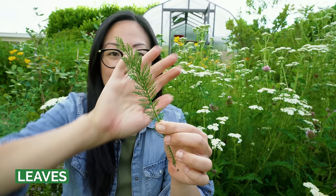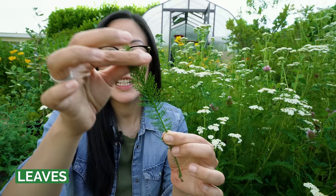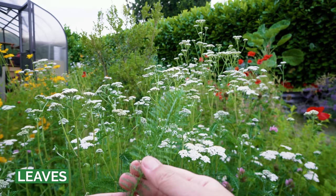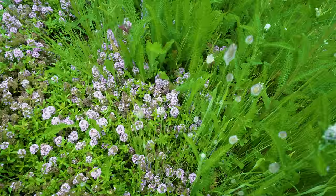It creates this beautiful, lush mass of foliage. Speaking of leaves, let's take a look at these lovely, soft leaves. Yarrow leaves are oftentimes described as being fern-like, and you can tell why. Most of them are green, and many of them have a silvery look to them, which is quite pretty. You'll notice how lush and full it is — all of this foliage behind me. That's actually why I always recommend yarrow as an addition to mixed lawn plantings, as yarrow is very low-water and also it is mowable.